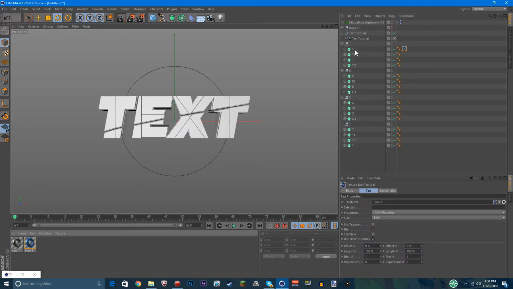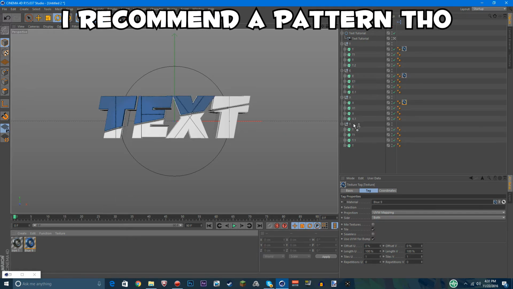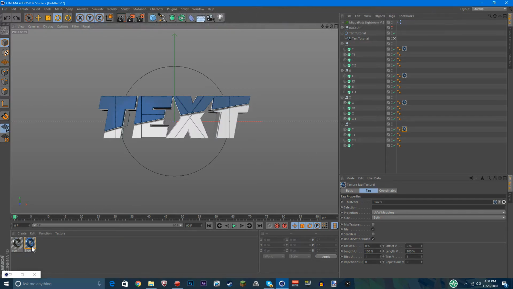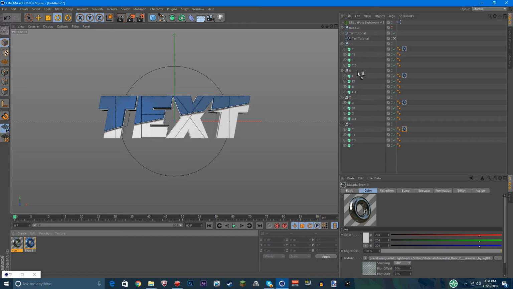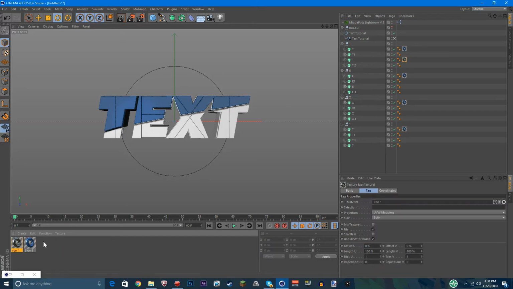Now you can color the text. If you want to do all the top ones blue, like this, or any way you want, and then have the bottom ones just like this, and then you can go on these ones and go like that. Yeah, like this, and just drag them on all of them.